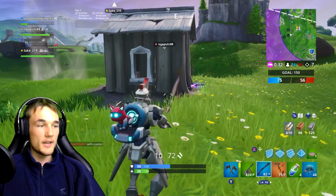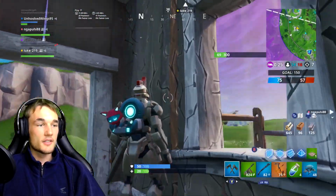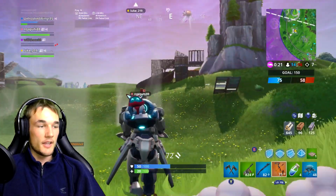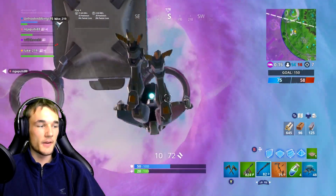I believe we are winning at the moment, though, so that makes me pretty happy. But still, could be doing better. Infantry rifle? Nah. The gold jump, green jump gun can be quite powerful if you get some shots on with it. So, I think I might take the risk and go back up to my little hidey hole all the way up there.